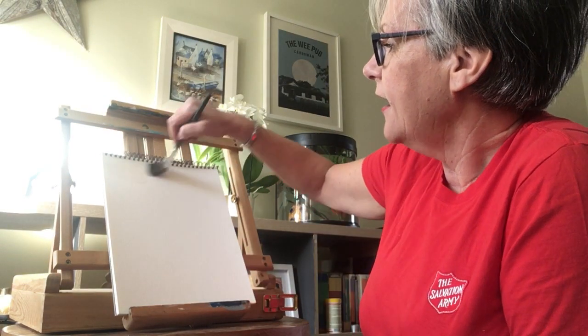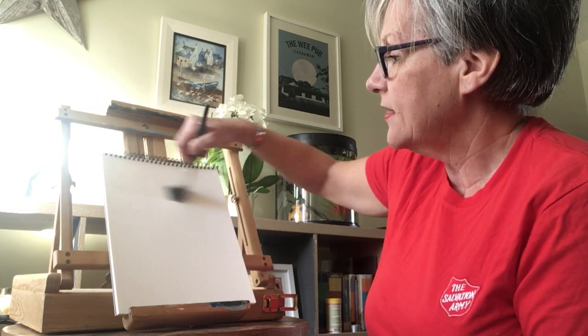So let's start. The first thing you need is some water. Water, if you're using watercolour paints, is probably the most important thing, and we probably don't use enough of it. So the first thing you're going to do is cover your paper with the water.